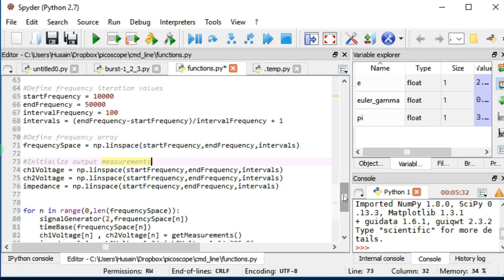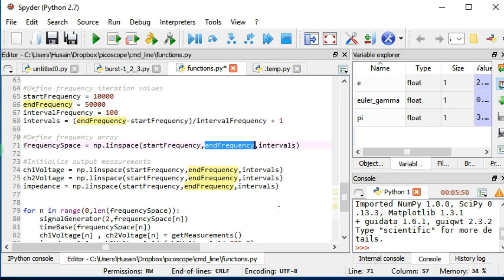So we're going to be measuring channel 1 voltage, which is actually going to be the voltage over the transducer. For these, I just want an array of the same length as this one. You just want the same length.